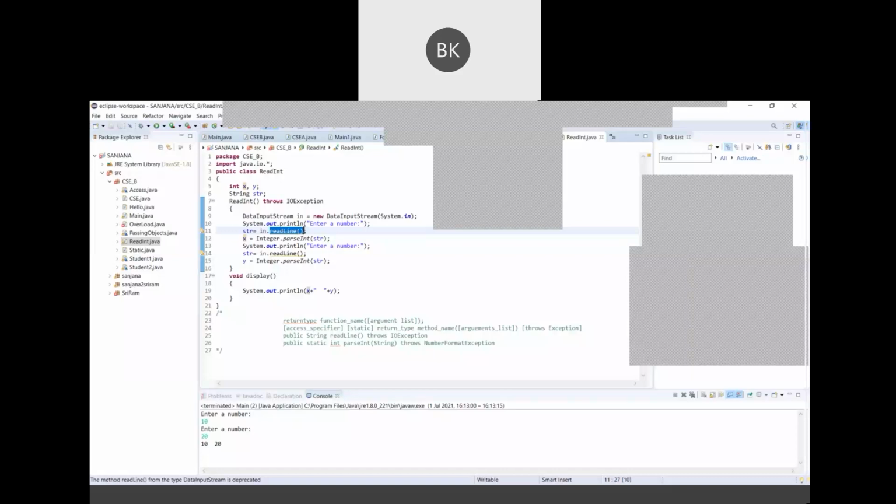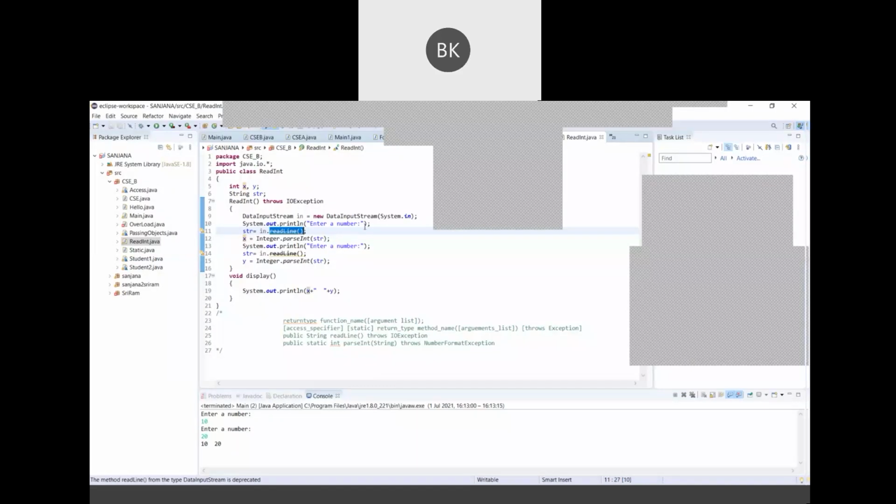Now my question is, please write the syntax of the readLine method from the statement. If you have a method's syntax, you can write the statement by using that method.